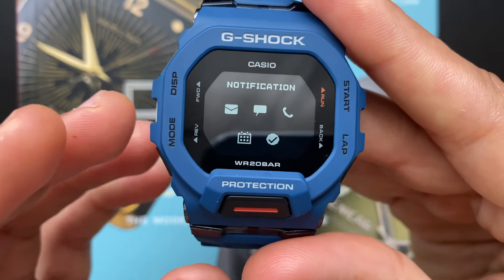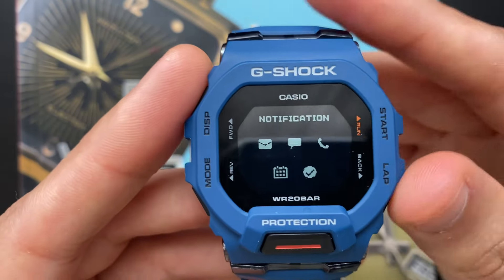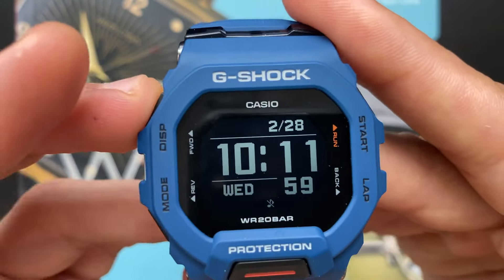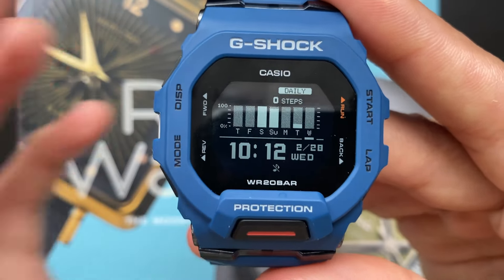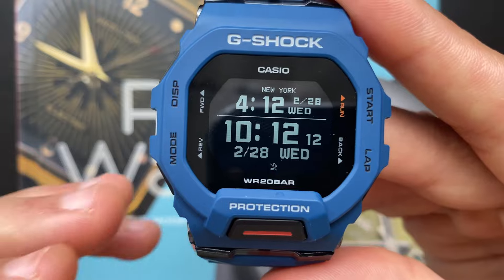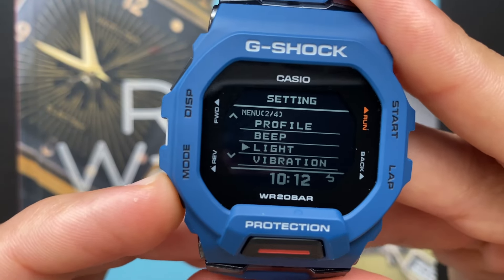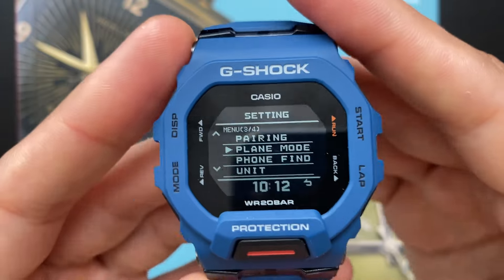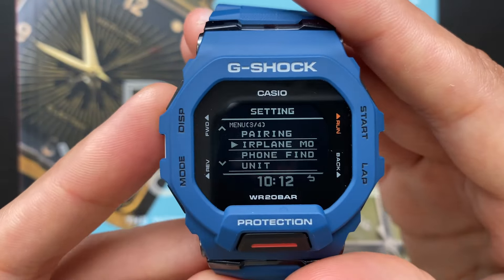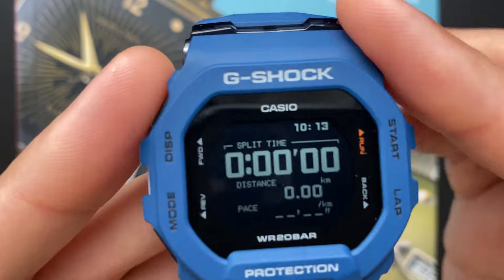One last press of the mode button gets us to the notification screen, where we can check our notifications — a feature that I'm not really interested in, but it's here if you need it. If at any time I want to go back to the main screen, all I need to do is press the back button. I can change the display by pressing the display button. The second display shows the daily steps with the time and date at the bottom. The third display shows the monthly distance with the time and date at the bottom. The fourth screen shows the double time zone, which you can set by long pressing the display button. In the settings, I can set up pretty much everything, including the world time function, the sound and vibration feature and Bluetooth pairing, because this watch can connect to your phone for smartwatch features, as well as to get the most accurate time directly from your phone, similar to radio-controlled G-Shocks. I can press the orange button to get to the running watch face, which shows a stopwatch, distance and pace readings. This watch face can be customized in many different ways.